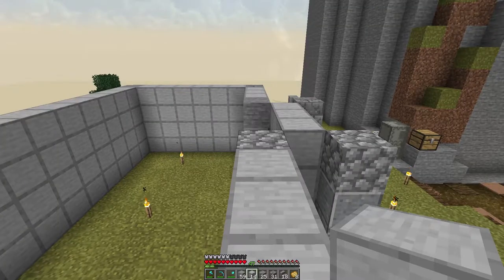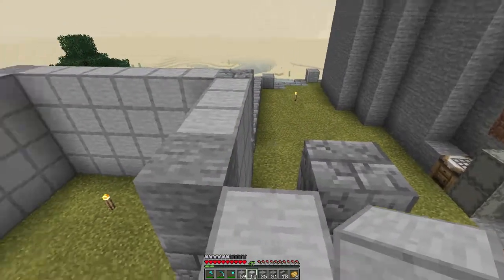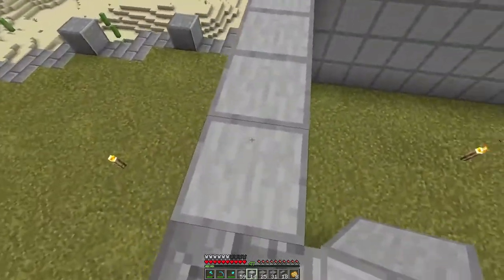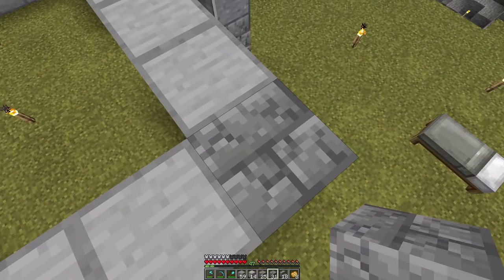All right, so that is done. Now we need to figure out what we're going to do on the interior here. Well, not the interior, actually. We need to figure out what we're going to do with the roof, for one. And I think this needs to go up more.